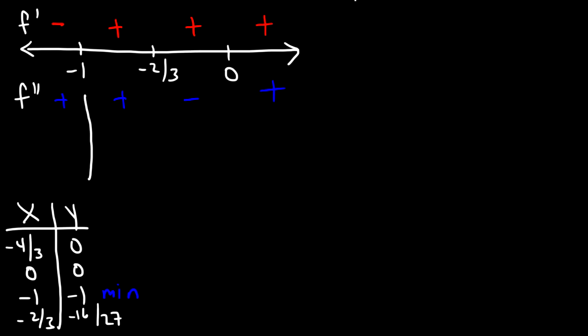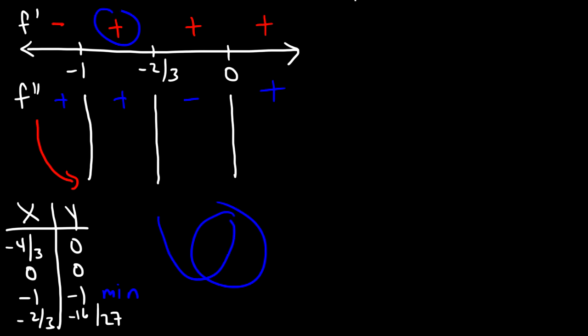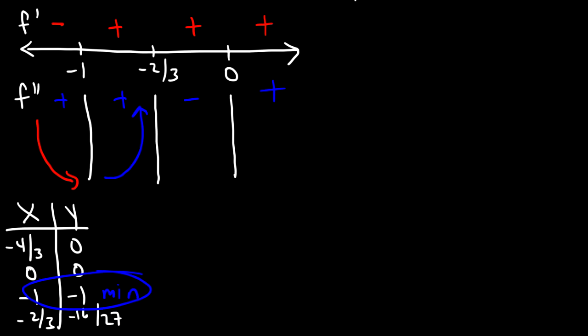Now go ahead and identify the fundamental shapes that correspond to this sign chart. So when the second derivative is positive, we know it's concave up. And the first derivative is negative, so that's going to be the decreasing part of that curve. So it's going to be going like this. And then for the second part, it's still concave up, but this is the increasing part of that curve. And so we can see why it's a minimum at negative 1. You could see the minimum here.